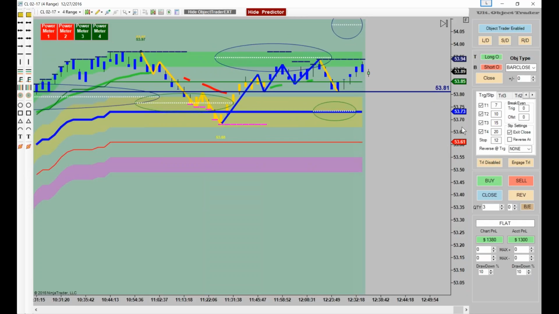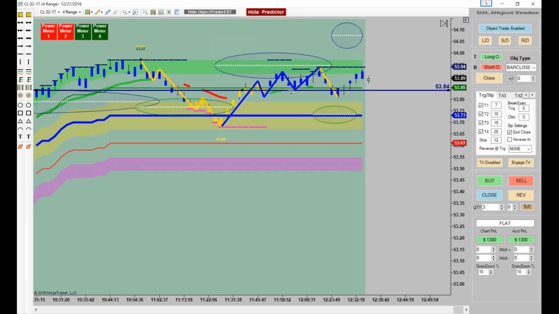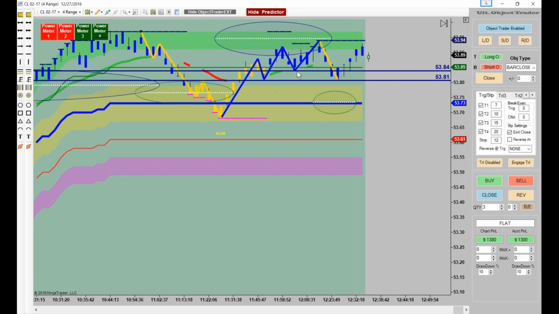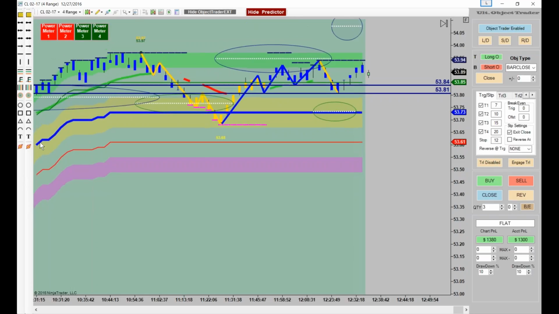Okay? But if you do something like this and you've missed it, then look at your next level down. And if it even comes close to that line where that swing is, I'll grab it anyway. Let's see if we can get it. We don't want it to take out this swing here. We do want it to kiss this swing here. See, it's already kissed this one, so now it's going to kiss this one. Or it's going to blow up through the top, and then we're not going to chase it.